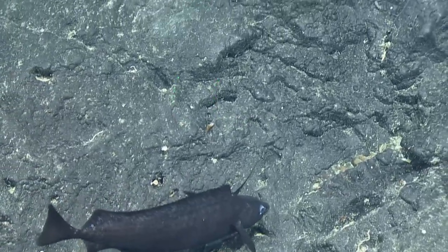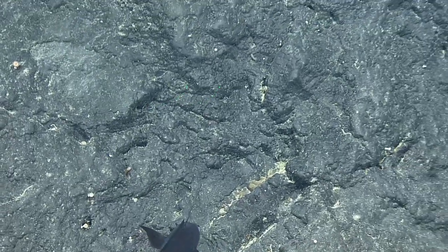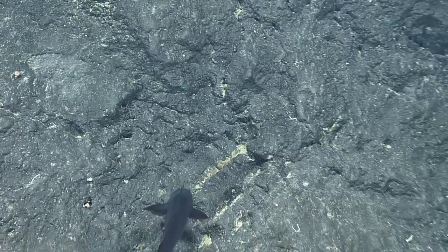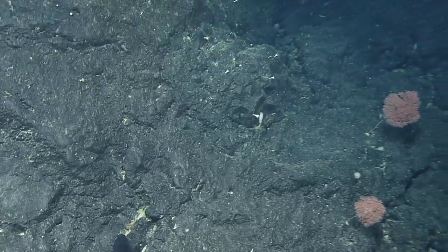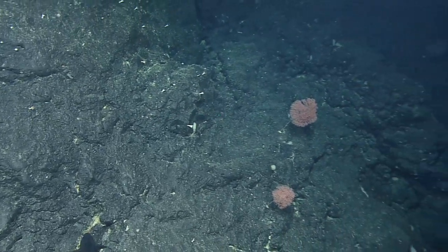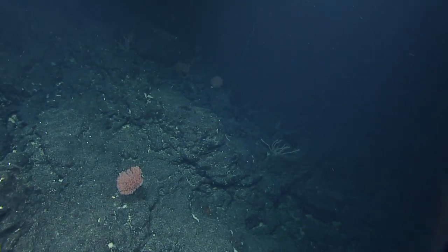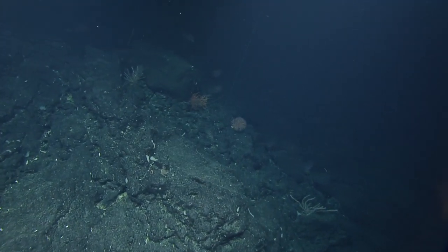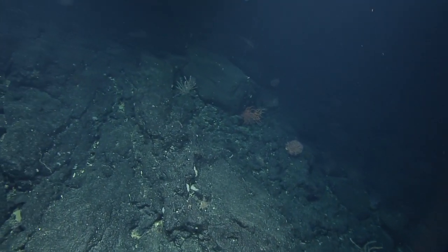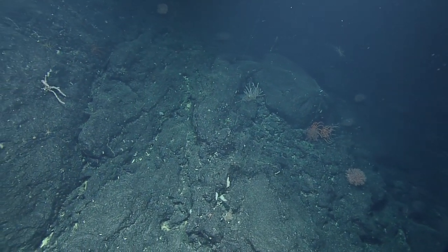So that has like a caudal fin and stuff. Yeah, it's like a caudal fin. It has that little spiky little fin out the front. It looks like it's a galliform type of fish, but I'm trying to find the species. Yeah, I'll find it eventually. We gotta get shots of it. Yeah, I got some good ones in the still cam too.